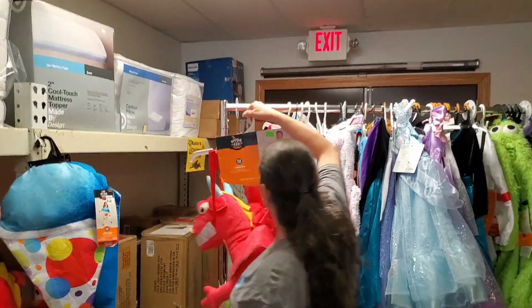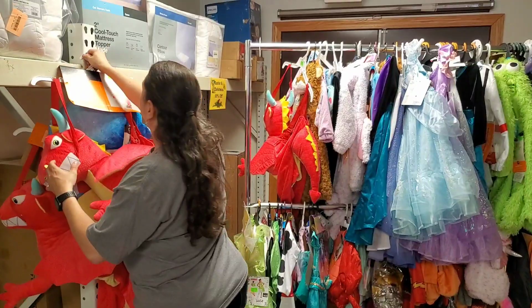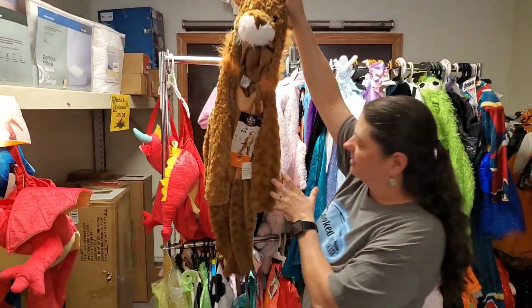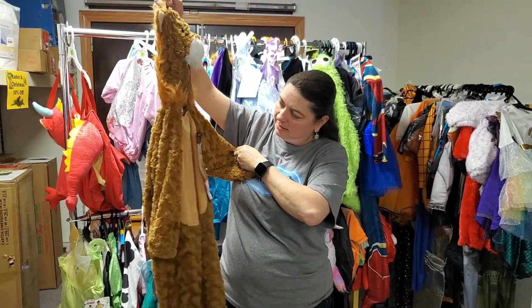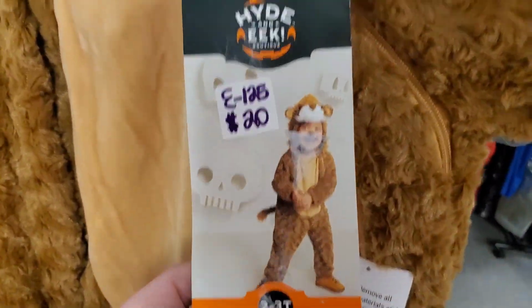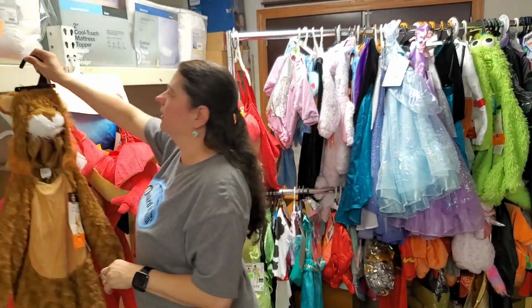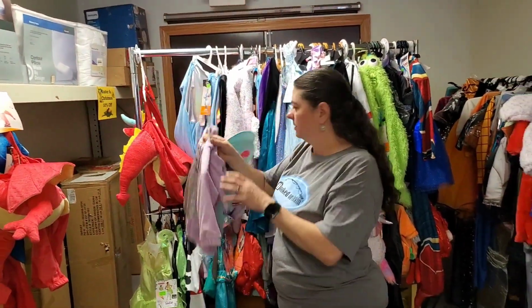All right, then we have another dragon at a different size. That snow cone could fit just about any size. Another dragon. What is this? Bear. Bird. Lion? I don't know. It's got a tail. It says lion. It's a lion. See the picture? The picture here, yeah. Well, they were $25. They were trying to sell it for $20. Yeah. We're definitely going to go less than that for sure. Probably go less than 20, you think? Yeah, I think so. I have to scan it and see.